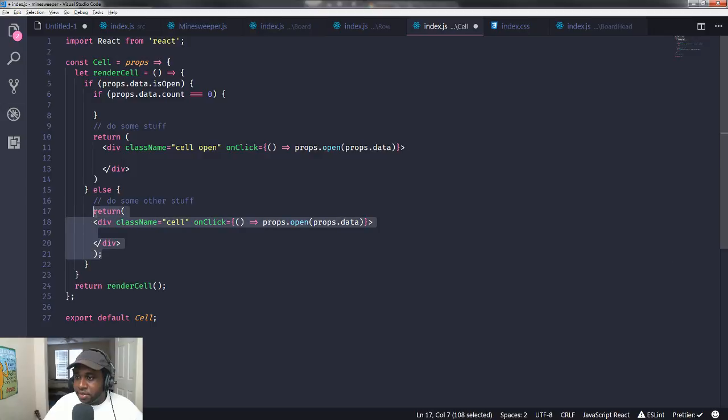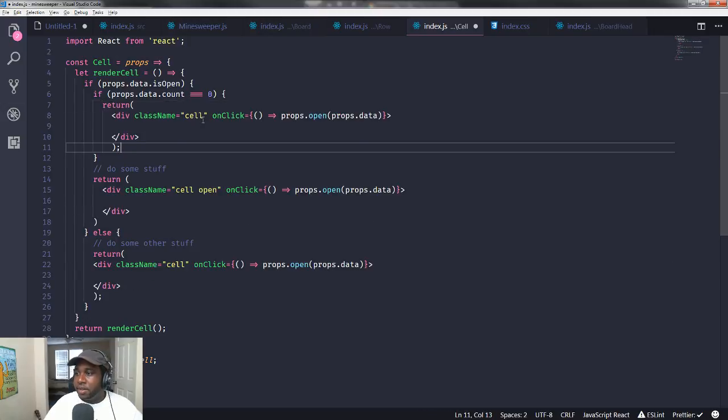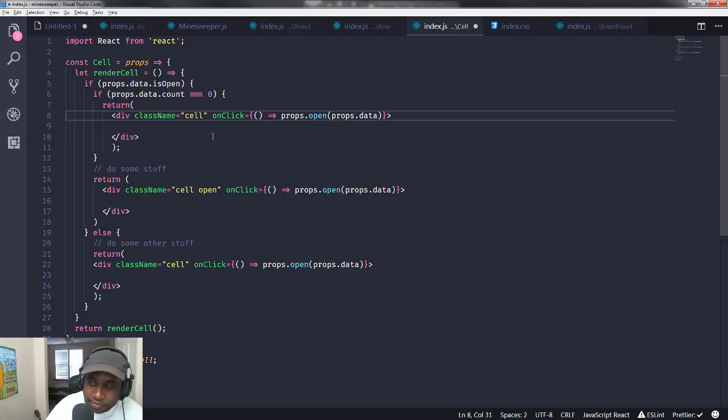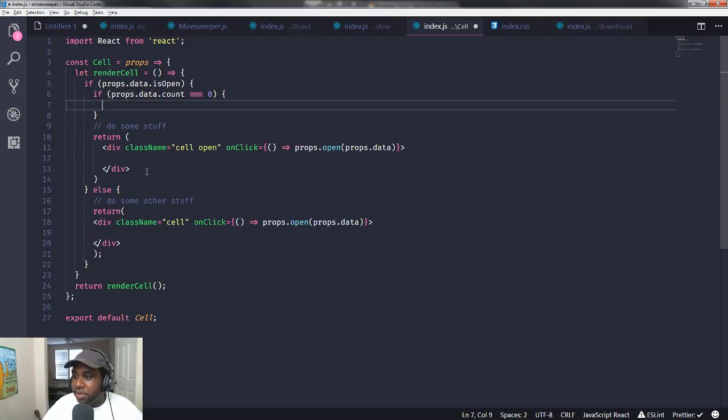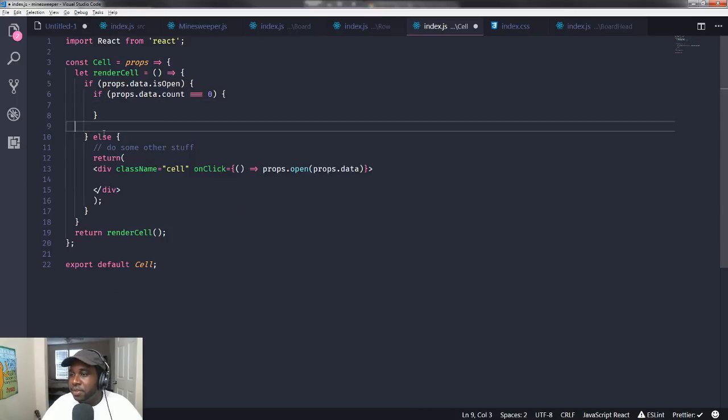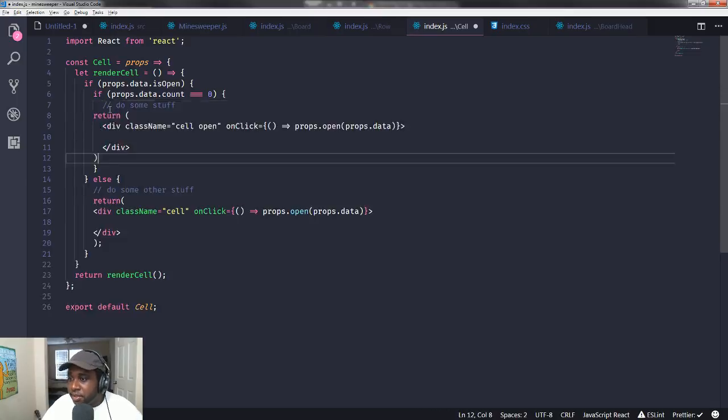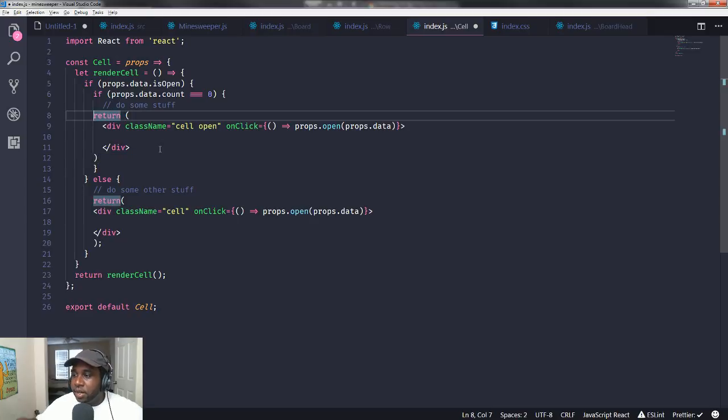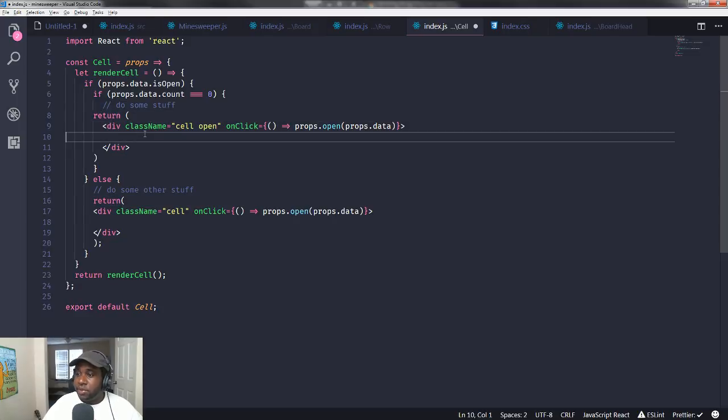We're gonna say it's open. Oh, that was it, actually. Never mind. So we're going to put in a normal cell with no count. Actually, no, we should put it in our count.